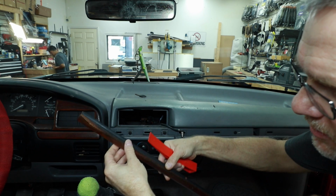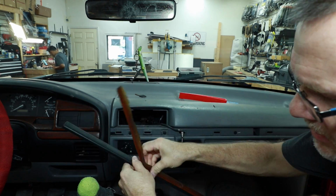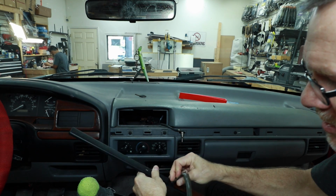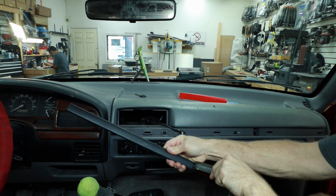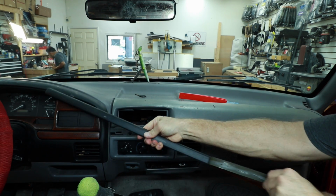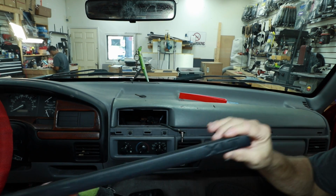This guy here, definitely falling apart. It's got this sticky wood grain stuff on it, and we're gonna have to cut this, probably in our best interest, just to go ahead and remove as much of this as we can, because it is not going to cut well. And it's just a sticker anyways. So that gets us to the XLT.